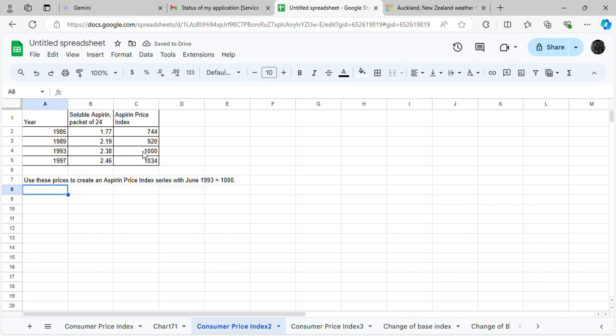So June 1993 equal to 1000, and we need to use these prices to create an aspirin price index series.